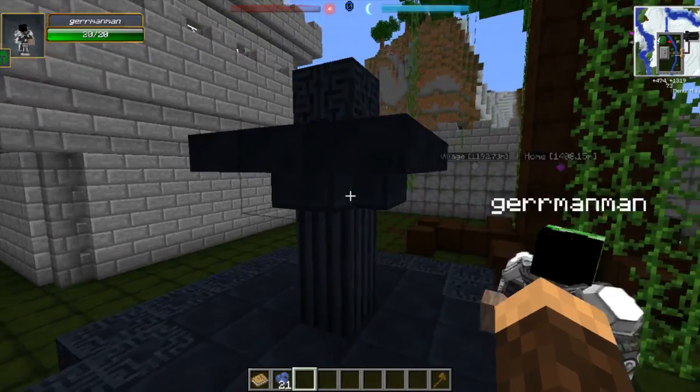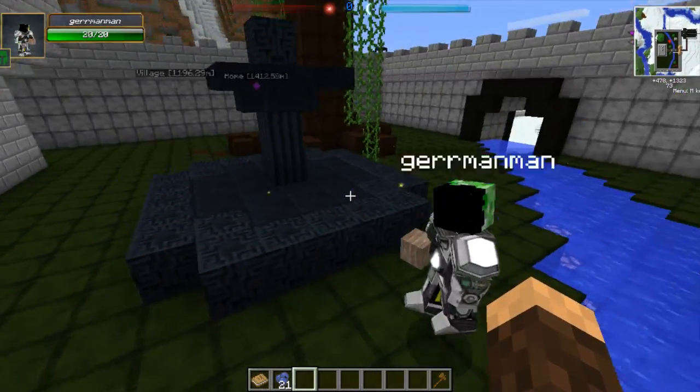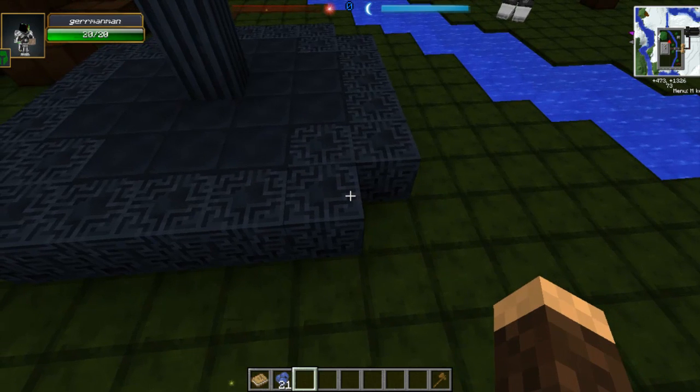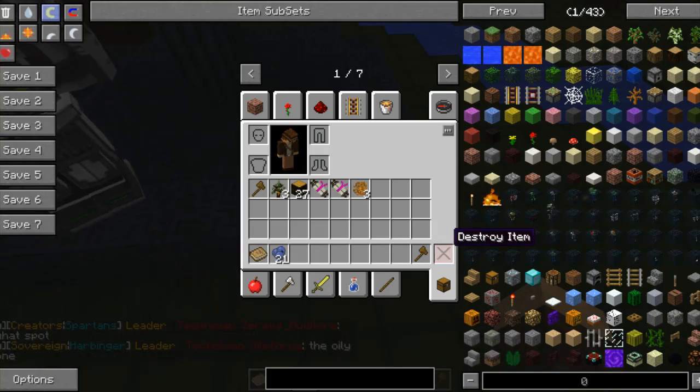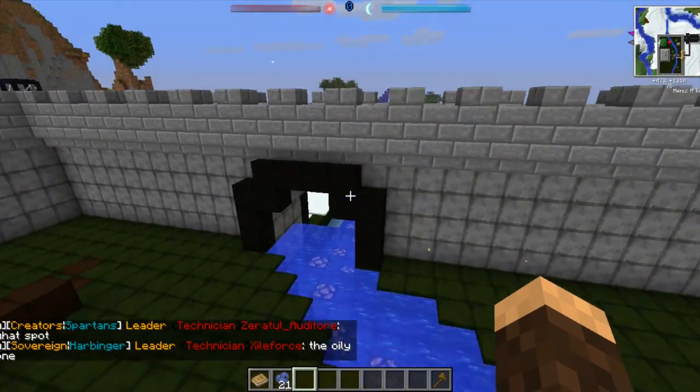This is cool looking. Yeah, I don't know what that is. It's like dark quartz or something. I can't remember what it was called exactly, but it's chiseled smoky quartz. You can just middle click on everything too. Oh, I keep forgetting about that. It's chiseled smoky quartz. Okay, smoky quartz. There we go.